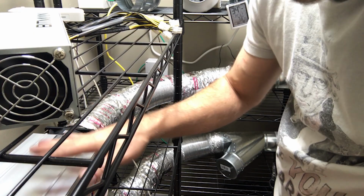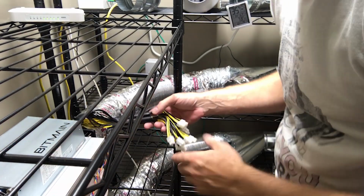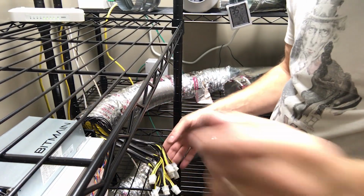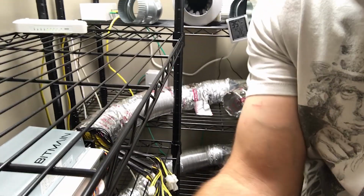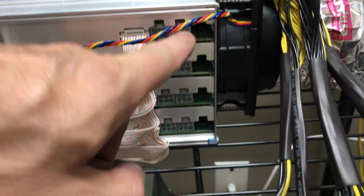I've heard that if you tilt it on its side, it runs cooler. I'm gonna try that, and then I can set the power supply right on the top. Let me show you. Then you just take each one of these plugs and plug it into these ports. There's one over here.